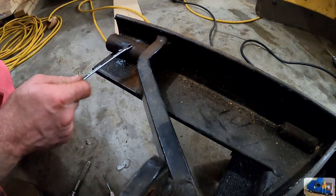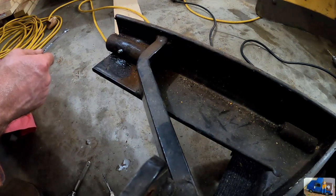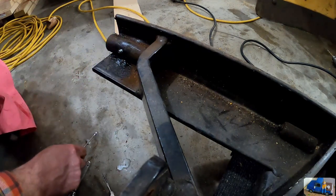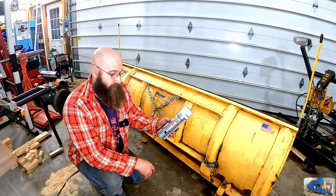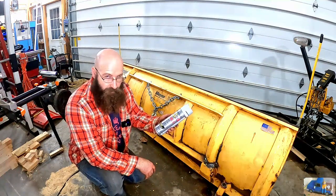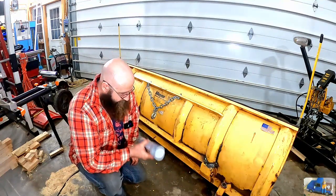That's going to give us the ability to grease this over here with the grease gun and not try to grease it from all the way on the other end. Winning. I'm going to go ahead and hit it with the old Rust-Oleum primer here. This is just what I had in the basement. So hope it comes out.